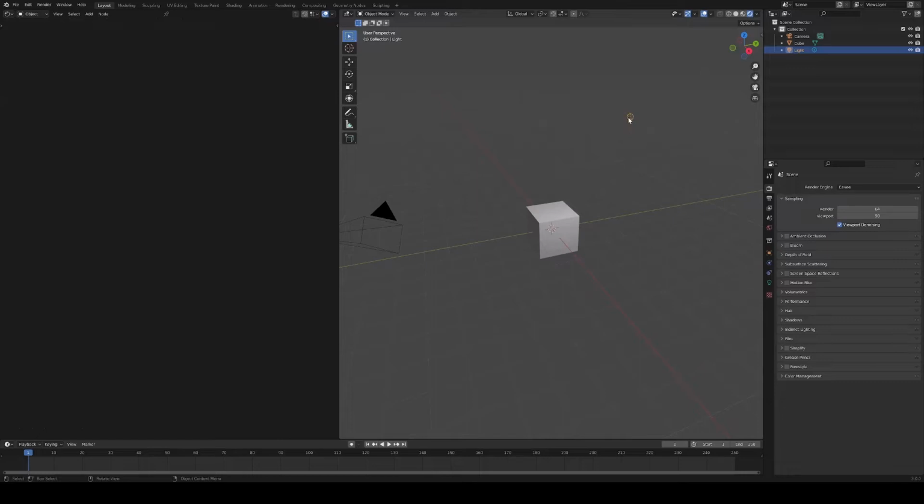So when you start rendering, you're going to want to pay attention to this light source, and we can change our select mode to just general select mode, and then we can move our light source around, and you can see as we move our light source around, it starts lighting up different portions of the box.